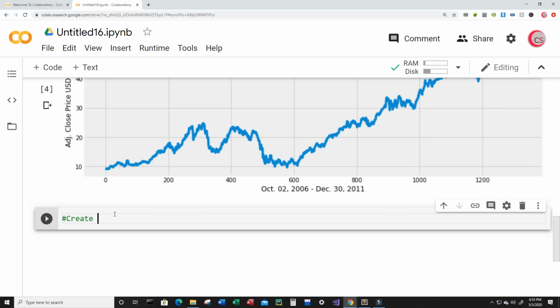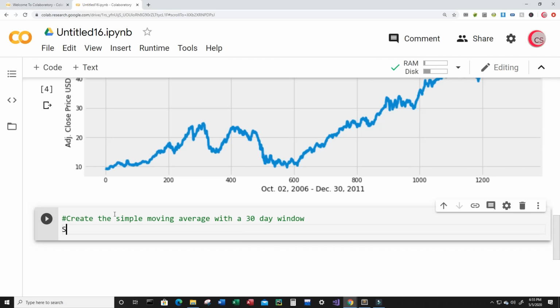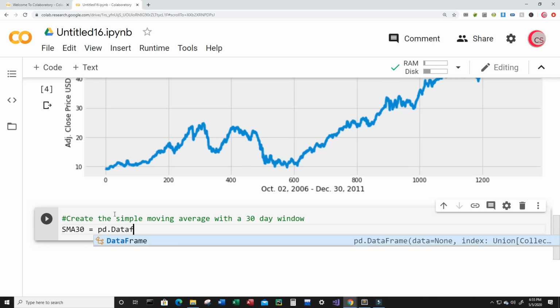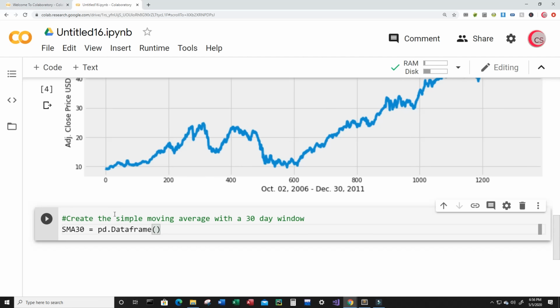So here I'm going to create the simple moving average with a 30-day window. All right, so I'm going to create a variable called SMA30, and I'm going to set this equal to pd.DataFrame. All right, and that needs to be a capital there.